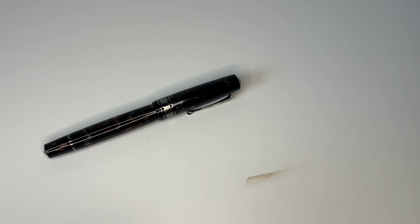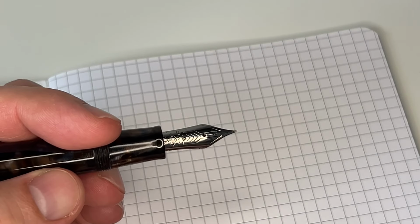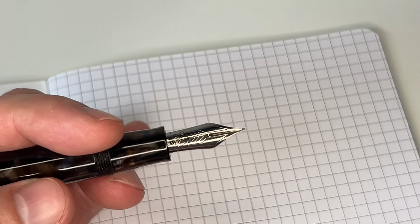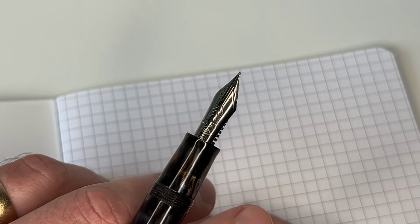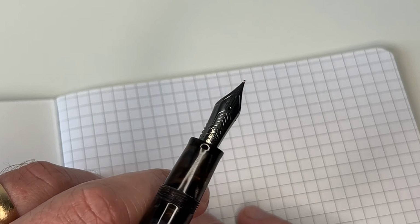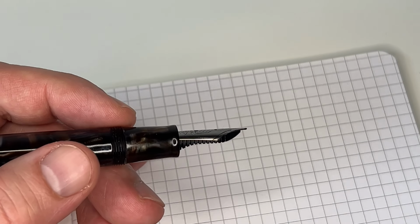Let us now do a writing sample. I'll do that in this Oxford little journal here. Zoom in ever so slightly. I must say already that the writing experience with this nib is fantastic, very beautiful. This nib does have ever so slightly feedback. It's a bit feedbacky, but in a very nice way. Thinking of Italian pens, it reminds me a lot of the Aurora pens, the Aurora 88, for instance. And if I'm thinking about Japanese pens, then the behavior of the nib reminds me a lot of Sailor pens, for instance.